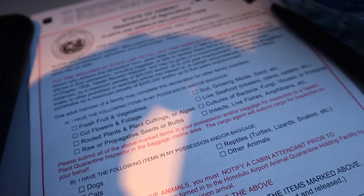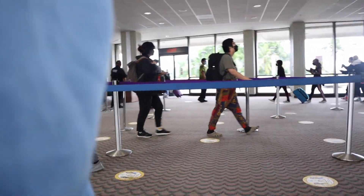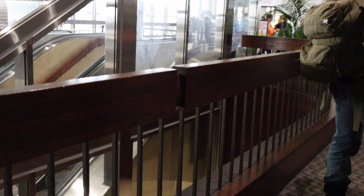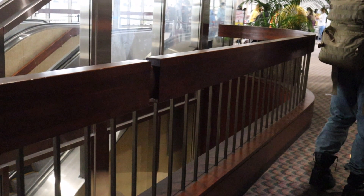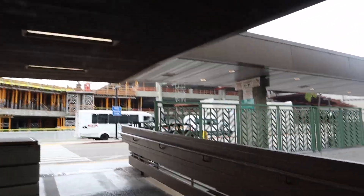On your flight, you'll have to fill out a form saying that you're not bringing anything into Hawaii. Once you get to the airport, you'll go through this long line — just stay six feet apart. Here are all the people that didn't have the QR codes ready. After all the walking, you'll get to a desk where they ask for your ID, your QR code, and your COVID test lab result. And aloha, you are in Hawaii now. Also, ride sharing is on the second floor.